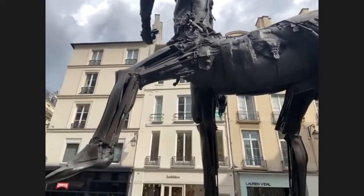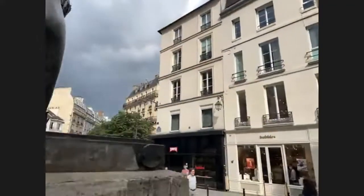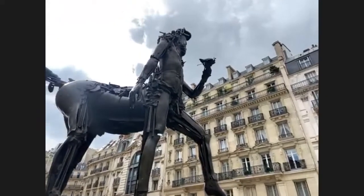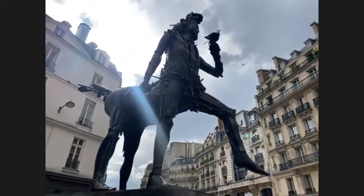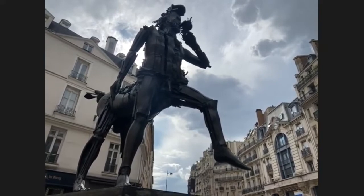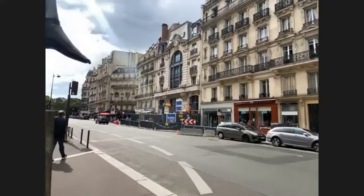But a riot broke out. This rumor was going around the city for days. And after about 5 days of this, this huge riot broke out here. When Louis XV heard about it, he was so upset and frustrated that he decided to have a road built that took him, when he wanted to go to Saint-Denis from Versailles, outside of the city so that he didn't have to pass through Paris, and he really showed them, which I'm not really sure if they really cared. But that building there that the centaur's toe is pointing to is one we're going to go see in a minute too. It's another beautiful facade.